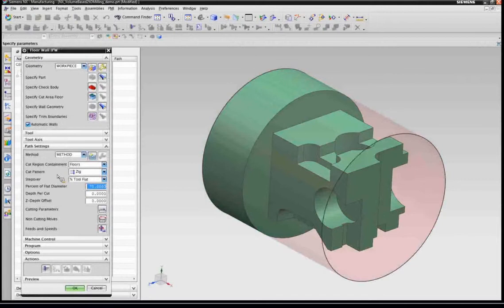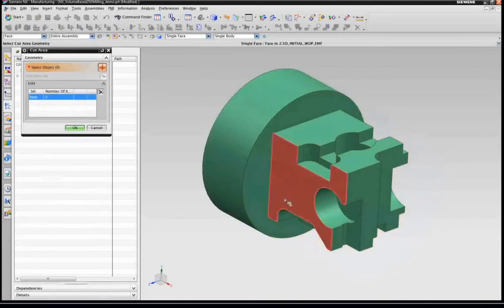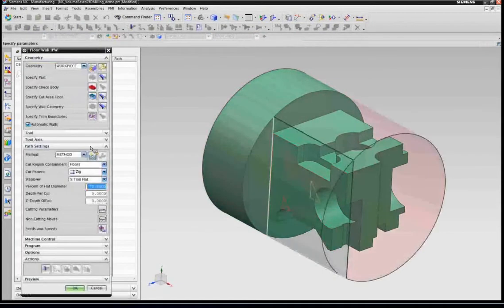When I get into the operation, you'll see transparently presented the actual state of the in-process workpiece at this time, and I haven't done anything yet, so it's completely identical to the blank. I start by defining my floor geometry that I want to machine. I click that, and the system gives me a preview of the area it's going to cut. It's not going to cut just the face I selected, but it's going to extend that face, close the gaps in the floor of that face, and it's going to extend automatically all the way up to the blank.